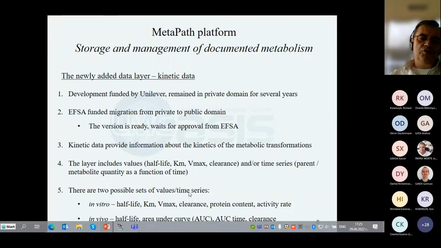Also, depending on the type of the kinetic experiment, we may have two different types of values. For in vitro experiments, we have Km, Vmax, clearance. And for in vivo experiments, we have the area under the curve, the time points corresponding to the area under the curve, etc.